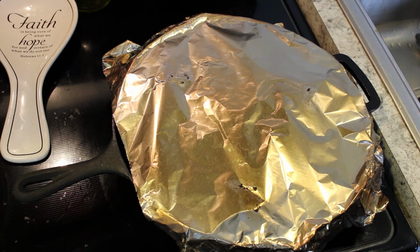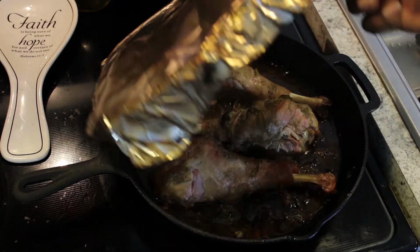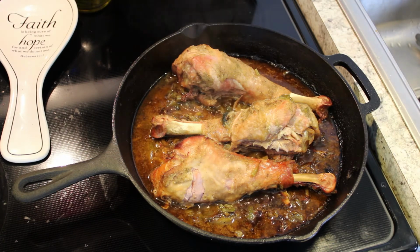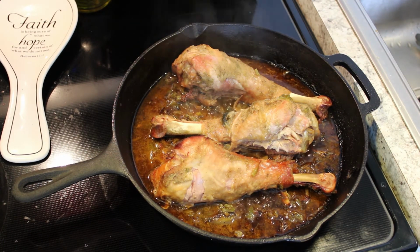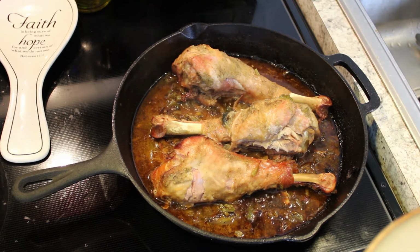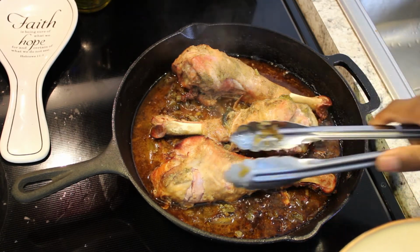All right, guys, welcome back. So now we're ready for the next step in the process, and that's gonna be making the gravy for the turkey legs. I already got the turkey legs off the grill, and let's take a look at them and see how they are. Oh my God. So we see them, they're really good and tender right now. So we're just gonna take these off, and we're gonna go ahead and start making the gravy for the turkey legs as we get ready to smother them.